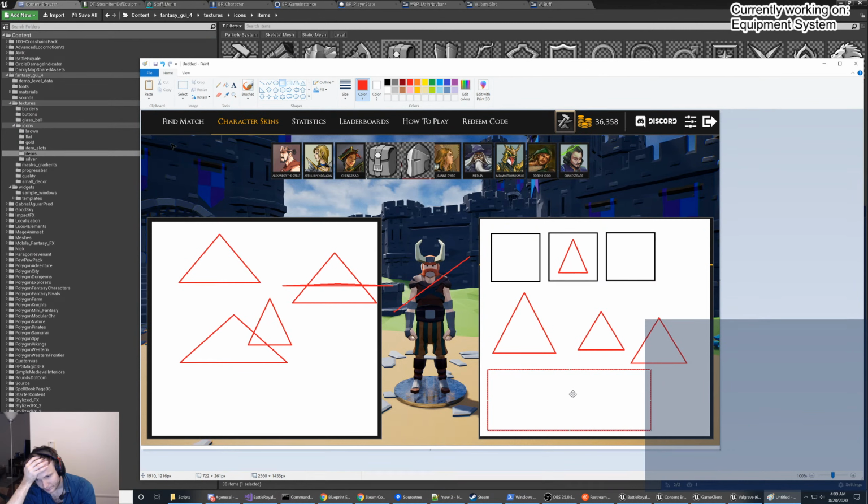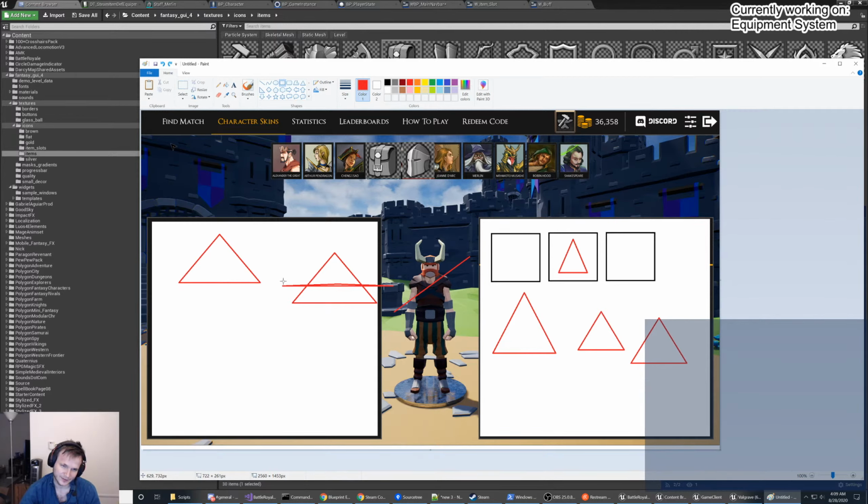No, sure. I guess I could just make it smaller too, right? There's no reason for it to be big. The only reason it's this big over here is because we want to show off all that stuff.